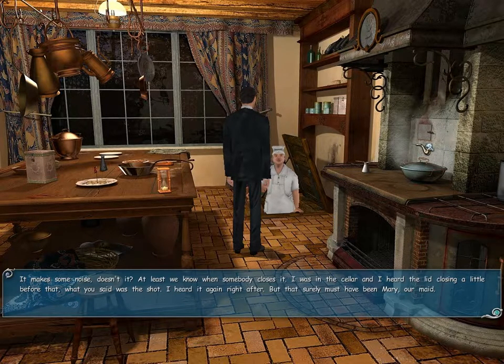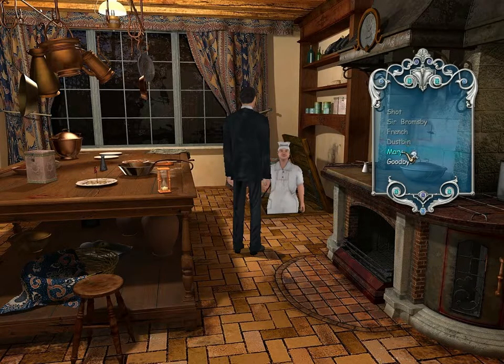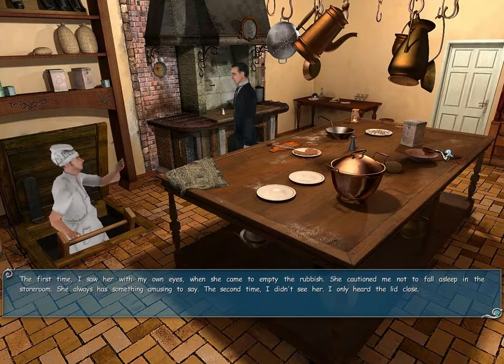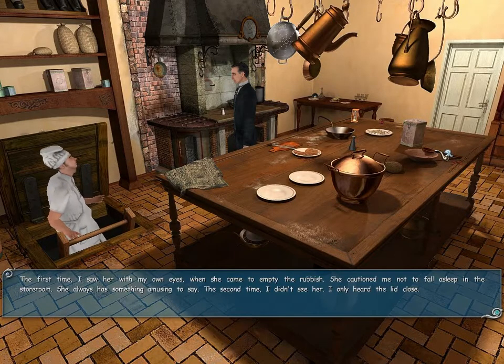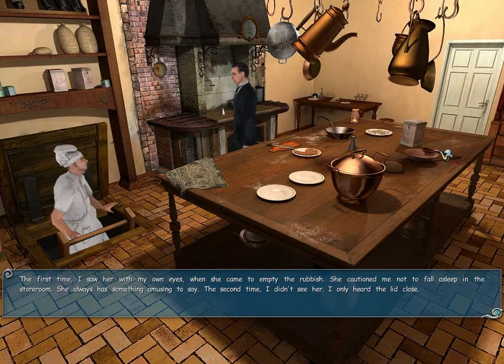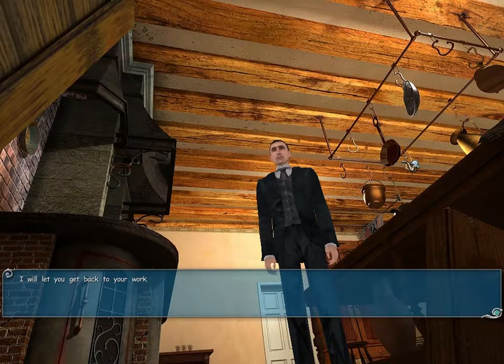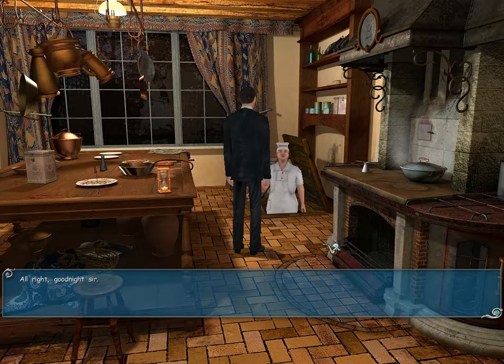I was in the cellar, and I heard the lid closing a little before what you said was the shot. I heard it again right after, but that surely must have been Mary, our maid. You say it was Mary, the housemaid. How can you be sure? The first time I saw her with my own eyes, when she came to empty the rubbish. She cautioned me not to fall asleep in the storeroom. She always has something amusing to say. The second time, I didn't see her. I only heard the lid close. I will let you get back to your work. All right. Good night, sir.